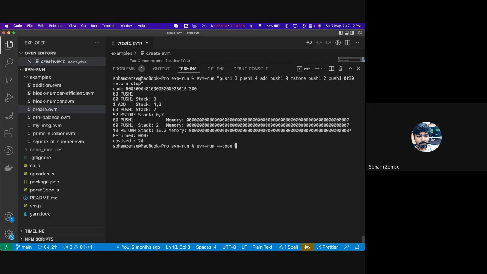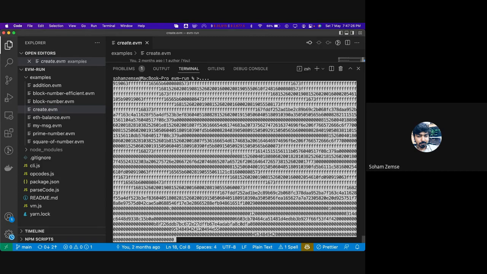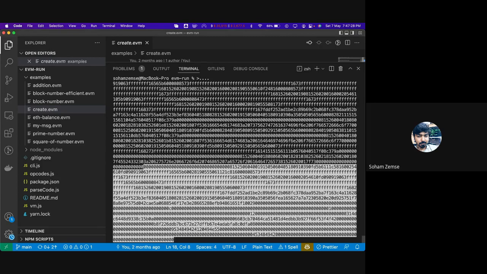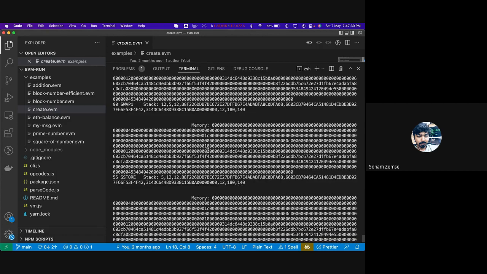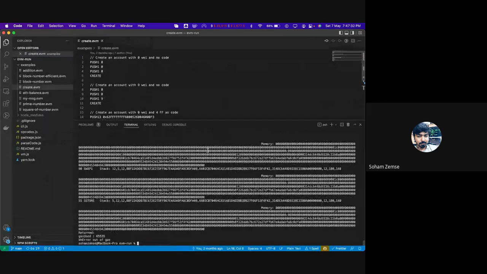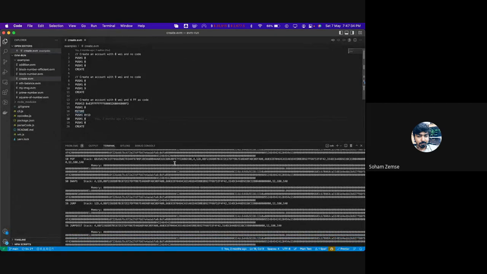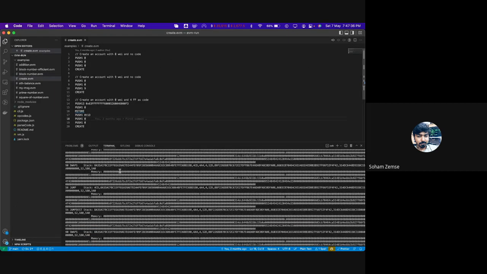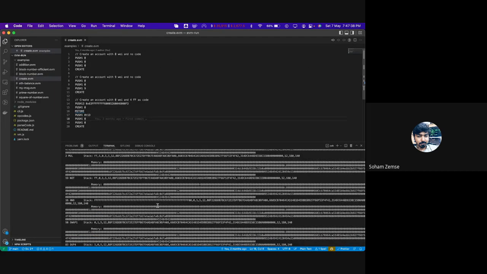The creation code, whenever we want to create the contract, has to return. Just like we returned this value here, the creation code has to return the bytecode. So I paste this and press enter. There was a lot of execution that took place, and you can see a lot of memory was also used.